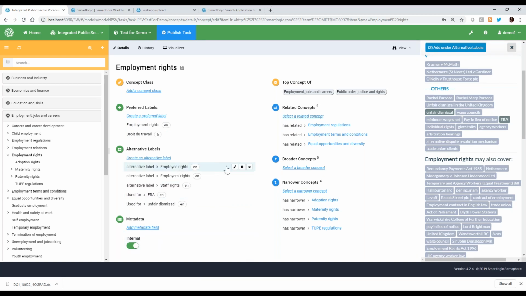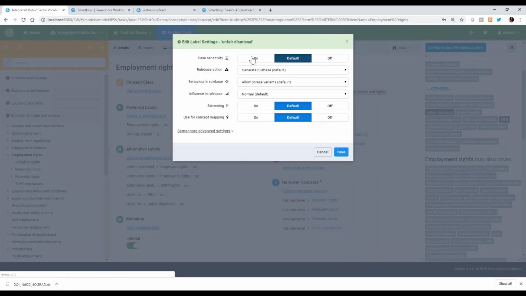Some more about labels. Because I said how much we care about labels, we have special properties for labels. So suppose one of these terms, you don't want it, you only want it to be used when you're classifying content if terms appear exactly like this. So you can say things like, for a particular label, make sure that it treats it as an exact phrase only. So exactly like that, because by default, Semaphore will look for the terms in different orders or in different proximity to each other, the words in the label itself. So there's a lot of controls here, and you can design your own for these as well. Case sensitivity is important if it's a proper noun that can be easily confused with other terms. So a lot of capabilities there.